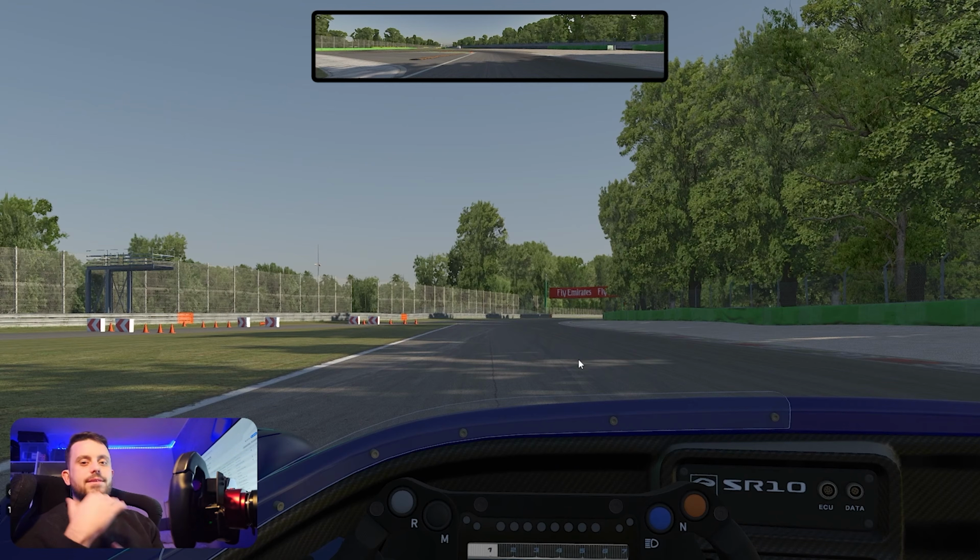If not, try 16x, try 8x, you can try 4x, but definitely do experiment with this, because there are some serious gains to be made here with the dynamic track, the way it changes, and especially in the rain, as you're looking off into the distance, you want to be able to see the textures in the puddles and the textures in the road around the puddles, and this setting is going to help tremendously with that.